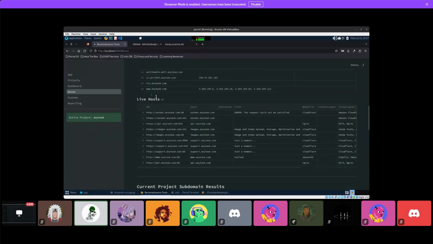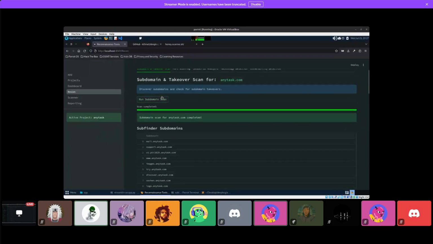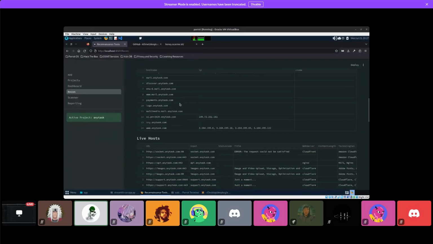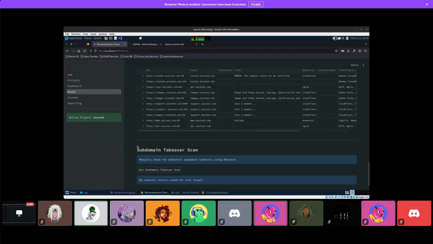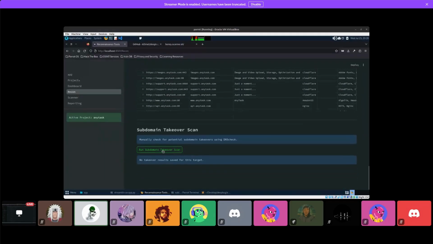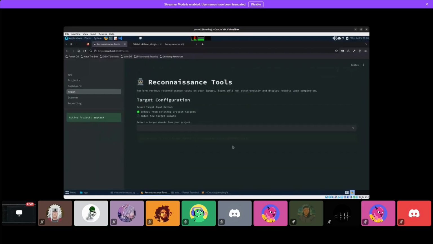As you see, we have combined Subfinder, Amass, DNSX, and HTTPX so that we can see this. But for the subdomain takeover scan, we made it optional, so you need to run it manually.